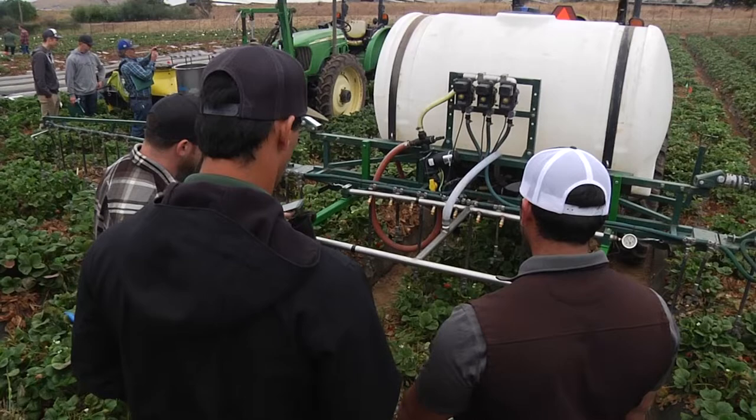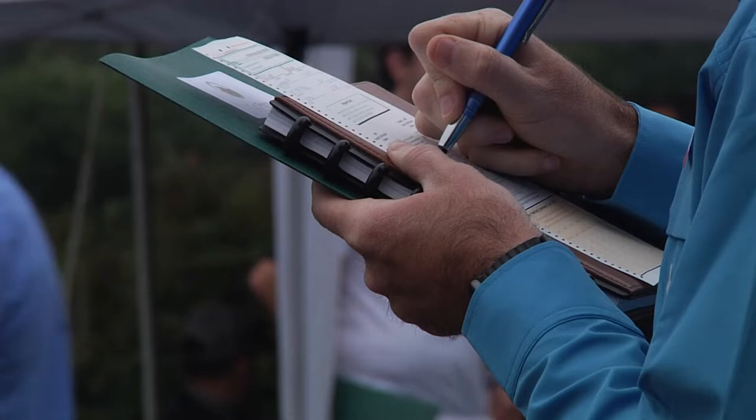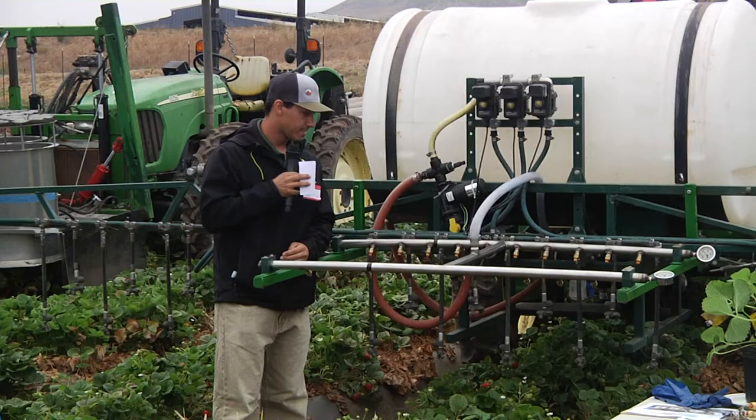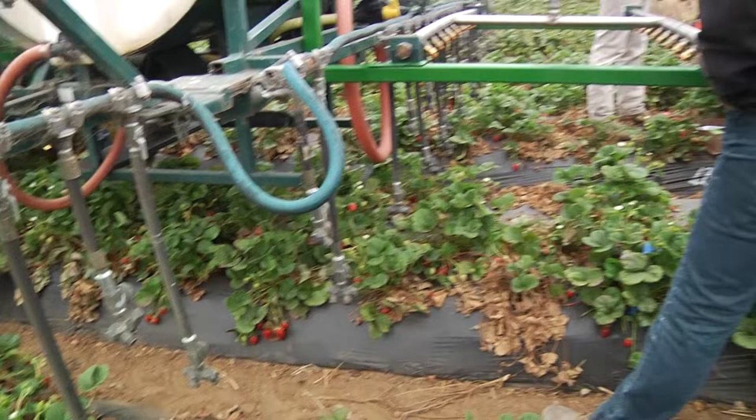We also have work in the spray rig optimization. We're doing some basic recommendations, things that growers really can follow simply. Essentially, if you could just fly the spray booms at canopy level or under canopy level, you can actually increase coverage — what we've seen is roughly about 30 percent — and if you maintain and calibrate the system, you'll get more distribution uniformity and general overall increase in coverage.